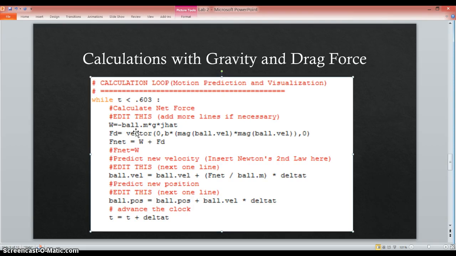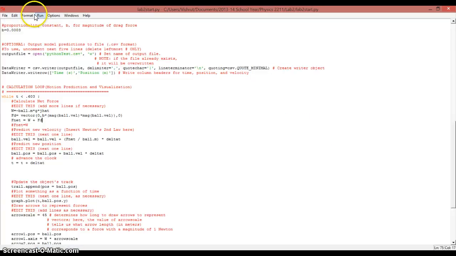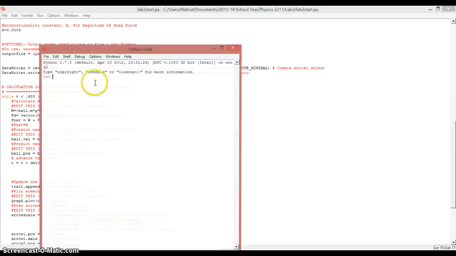In stark contrast to the code for our first model, in the second model we have added a drag force. The drag force is calculated with the y component speed squared. This new drag force is later added to the weight force calculated earlier to give a new net force. In VIDLE, here is a graphical representation of the second model, including both drag and gravity.